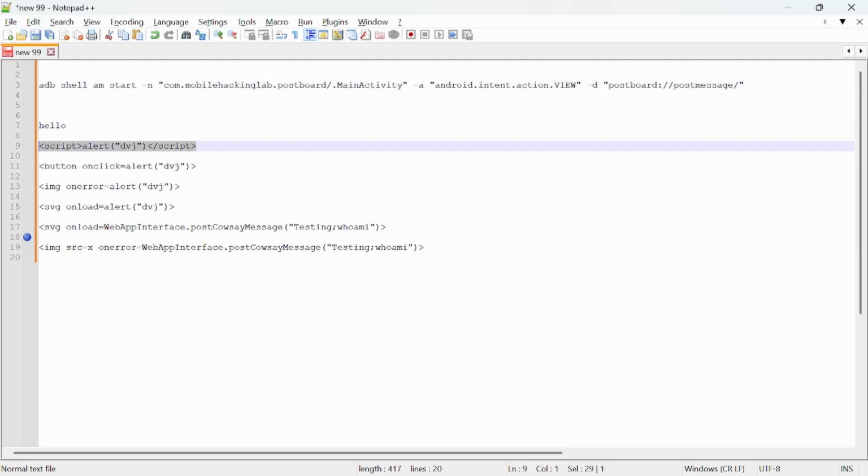Let's see if JavaScript code in a script tag works or not.